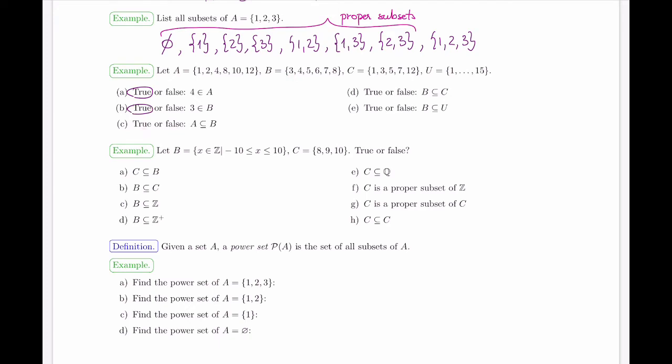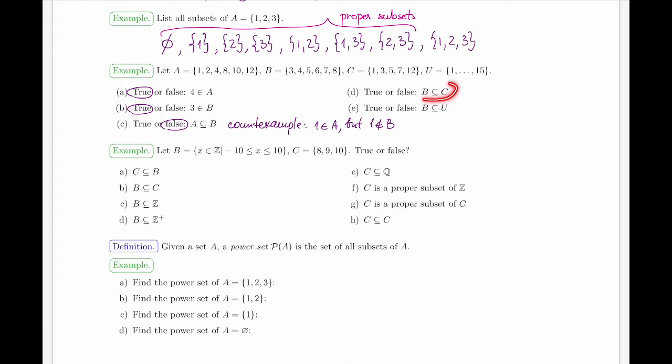Is it true or false that A is a subset of B? So again, as per our definition, that means that every element of A has to be inside of B. Is that true? Does A fit inside B? No, we can see that right away. There's a number of elements in A that are not in B. So for example, 1 and 2 and so on. So this is false, and you can even give a counterexample to prove that you're right in saying that it's false. 1 is an element of A, but 1 is not an element of B.